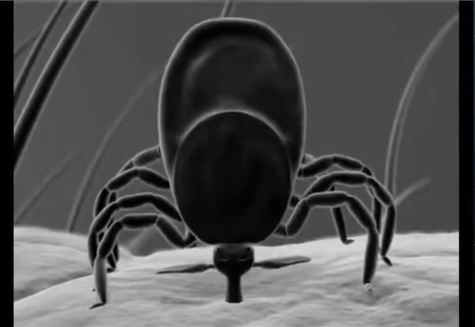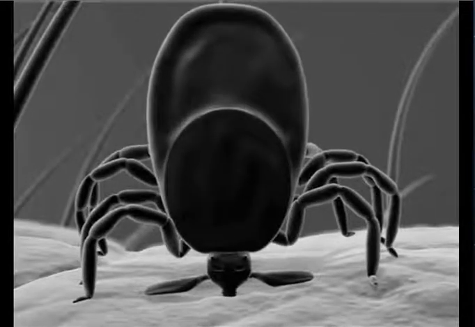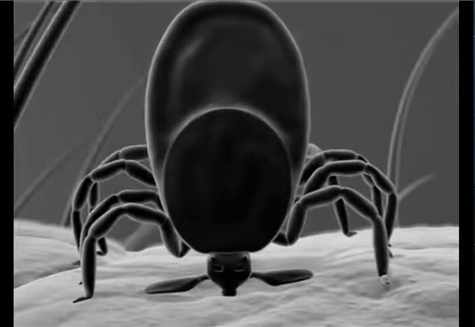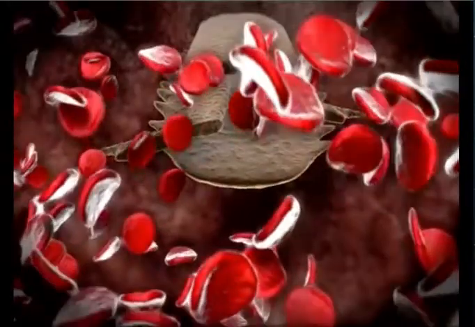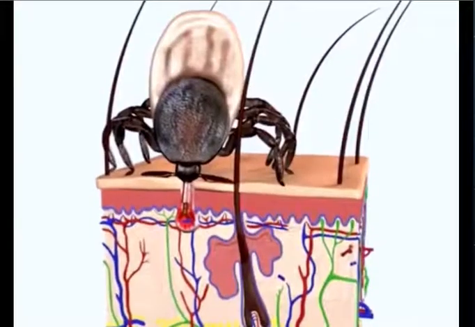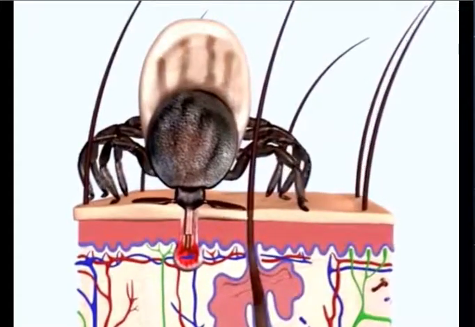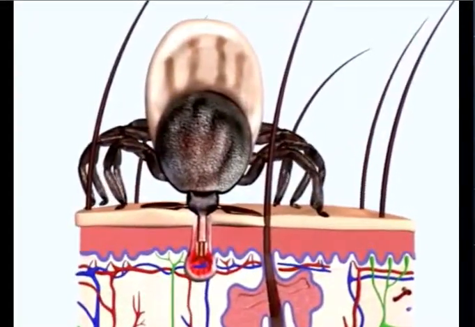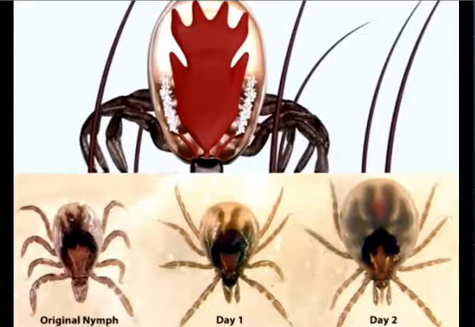Their saliva contains hundreds of pharmacologically active molecules that suppress the host's ability to fend off the invader. The tick slices through small capillaries, creating a pool of blood that remains uncoagulated due to the tick's salivary anticoagulant. Over the next several days, the nymph feeds unnoticed because of its small size and the pain-killing chemicals it secretes. It also begins ingesting blood, increasing in size tenfold. By day 2 of attachment, Babesia sporozoites will have matured in the tick's salivary glands and are transmitted to the host as the tick salivates.